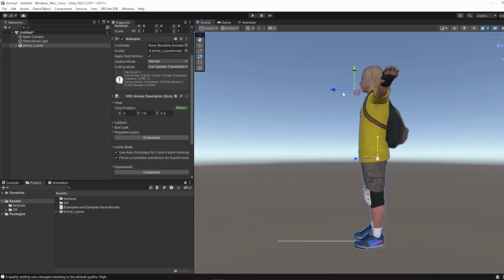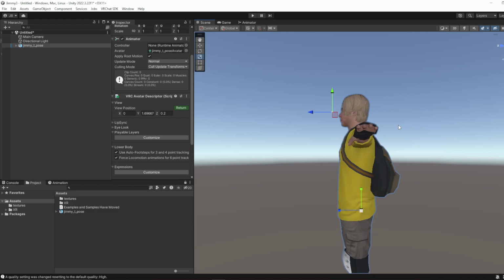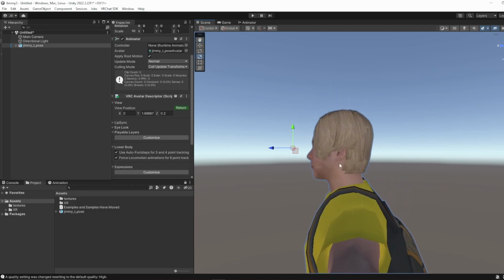So obviously if it's out in front of your avatar, it's going to be a really weird experience. So I like to line this up and have it partially inside the head, and I kind of like the bridge of the nose position.